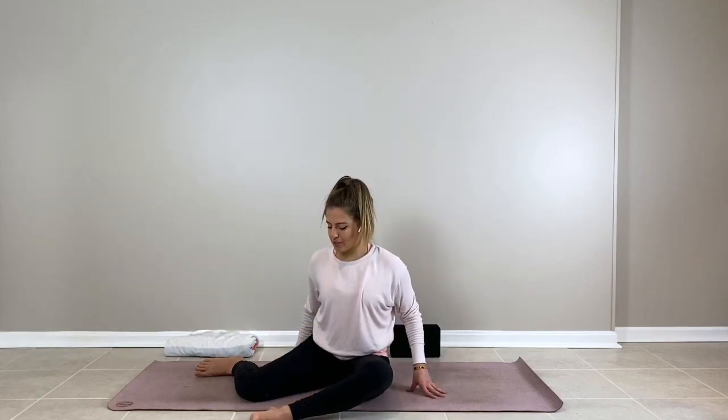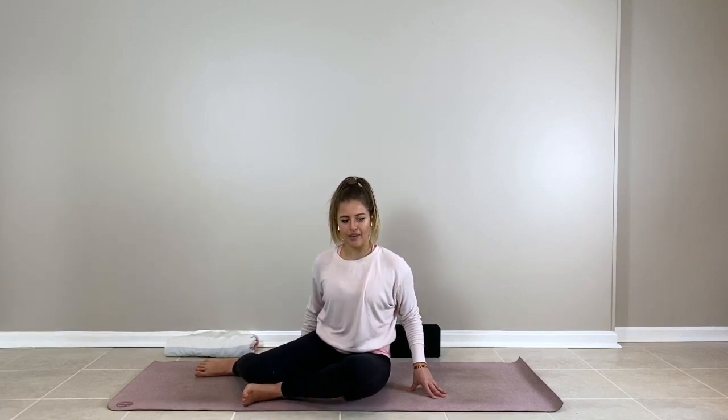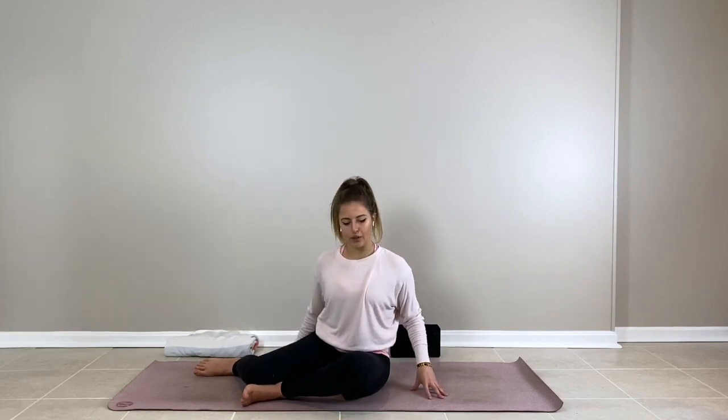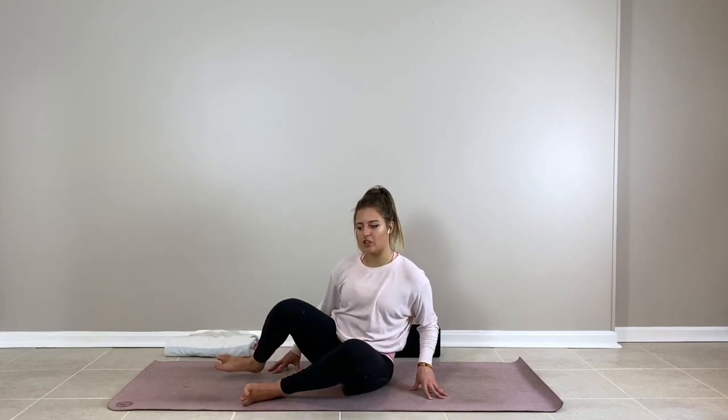Then you can begin to lift your back knee. Maybe you scoot that front foot, your right foot, underneath the left knee. Good. And then you'll just have the hands to support you, or if you feel good where we're going, you can keep the hands at heart or just relax down. So you're leaning back. Nice. You're lifting up this back knee. It may take a little bit more of a lean, like you're going into a boat pose if you're familiar with that posture. Then you're bringing knee towards the chest, straightening the leg as you bring it forward.